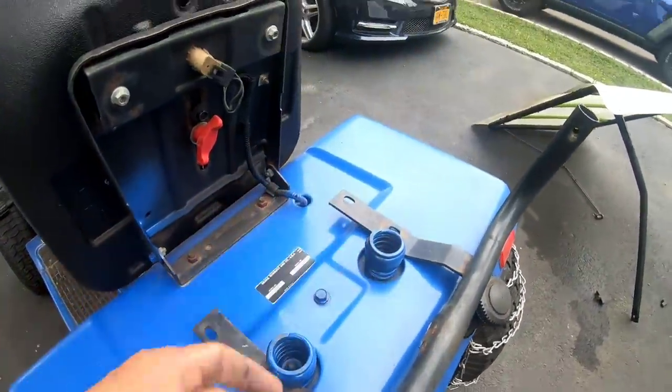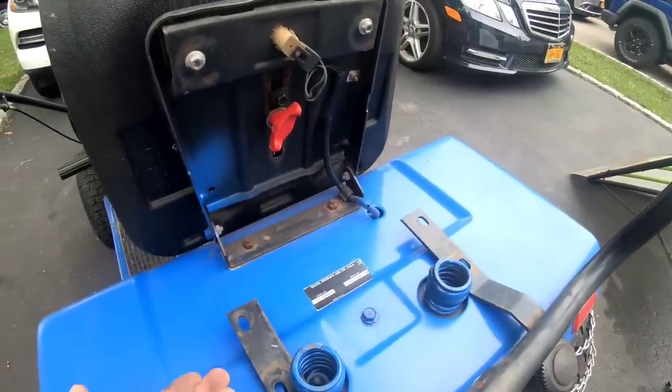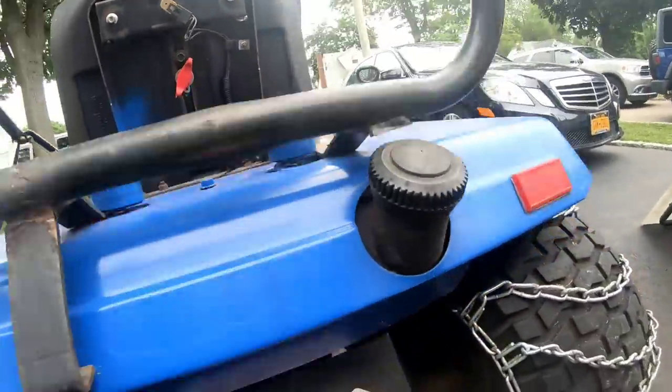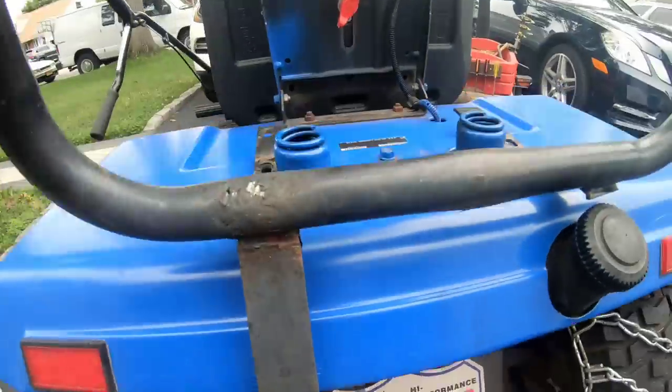Same goes with this. That's the easiest way to do it without having to drill holes in there where the gas tank is, and then having to put another nut on the other end, which is impossible to get to without removing the entire gas tank. You know what I mean? So I think I'm just gonna make it easy like that.